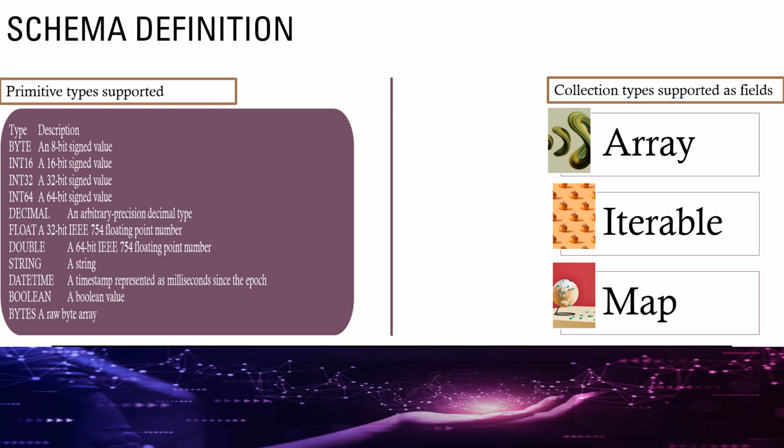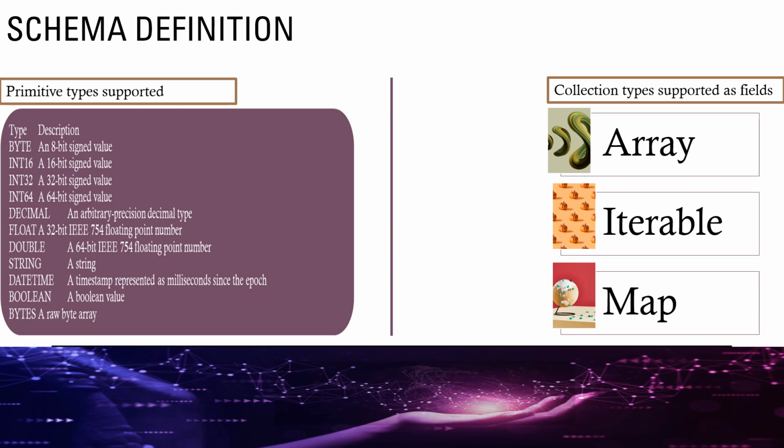Now, an array represents a repeated value type, where the repeated elements can have any supported type. Arrays of nested rows are supported, as are arrays of arrays. Now, an iterable is very similar to the array type. It represents a repeated value, but one in which the full list of items is not known until the iteration is over. This is intended for the case where an iterable might be larger than the available memory and backed by external storage. For example, this can happen with the iterable returned by a group by key. The repeated elements can have any supported type.